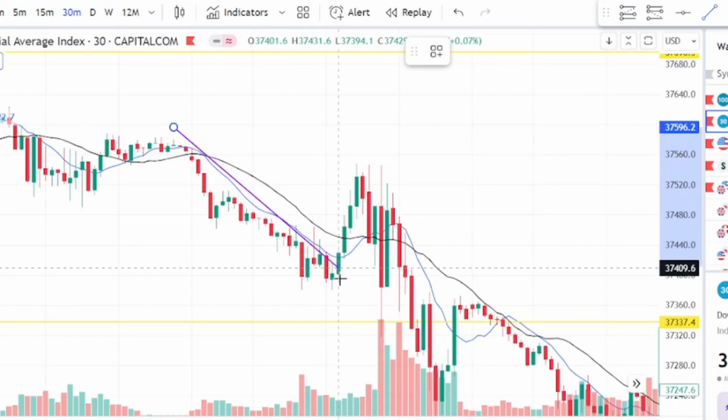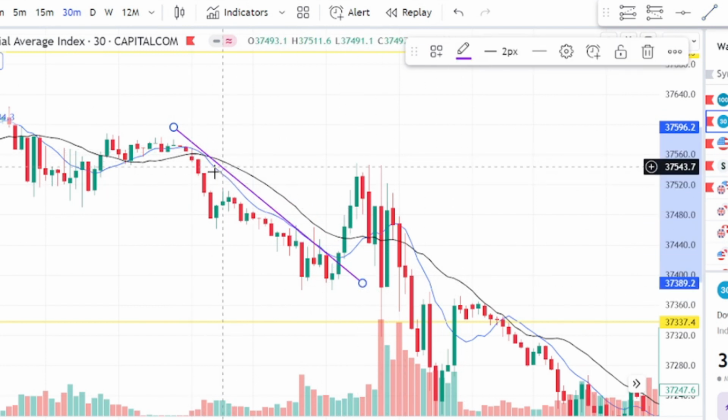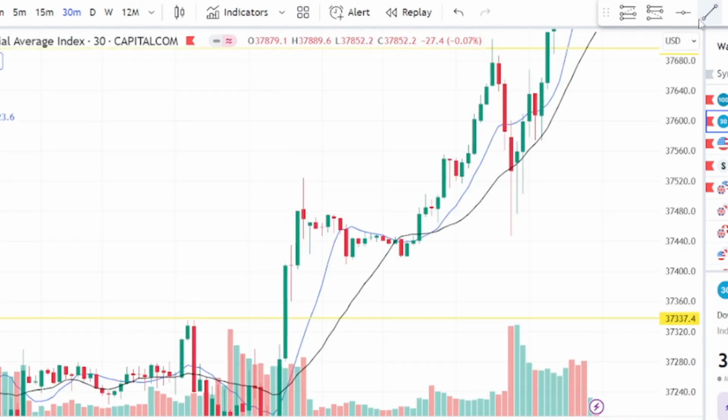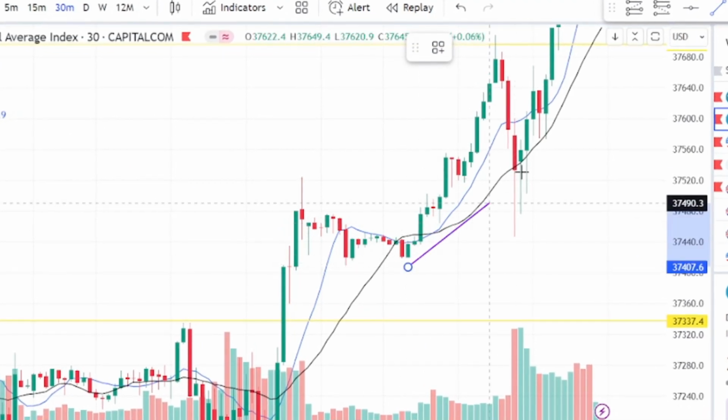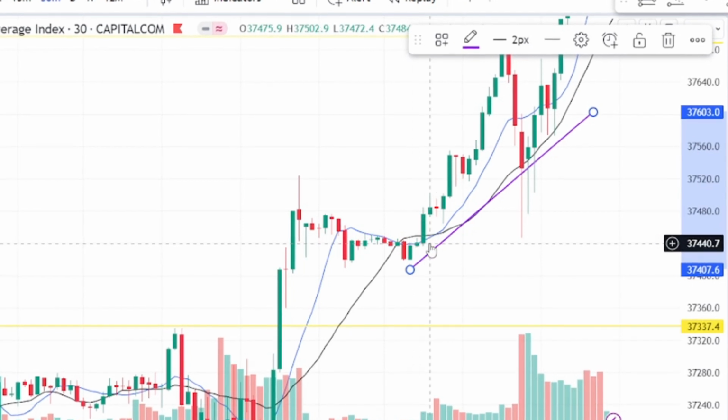So as you can see here, the way we figure out the downtrend is when the two moving averages cross over each other and take a slope down. If you want to figure out the uptrend of a moving average, you need to look at when it crosses over, is it going up? And if it's still going up, it means it's an uptrend.